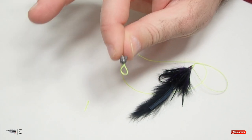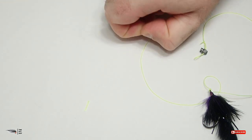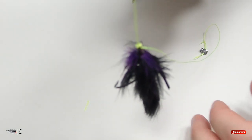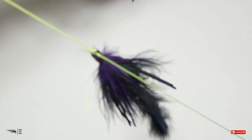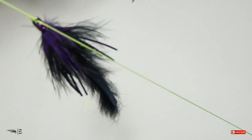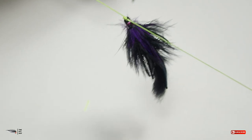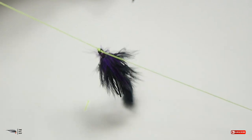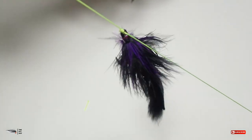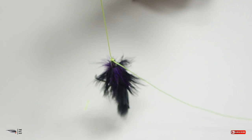So this is how I create a drop shot rig for bass on the fly rod. You can see now — if I pull up on the top end of the line, which is going to be attached to your leader — I've got the fly, and then below it I've got this shot at the bottom. So this fly is going to sit just a little over a foot off the bottom and it's going to hang and hover and be able to entice fish, and it's going to keep me out of bottom structure where the fish aren't rooting around anyway. They're going to be above or beside that structure, which means they're going to be up off of it a little bit. This is going to put that fly right in their face — it's just a really good way to effectively catch bass and other fish as well.